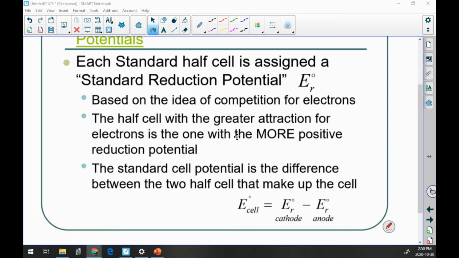What we're going to do, instead of flipping and changing the sign, we're just going to remember a concept, because this is what it works out to be. Because we had to flip that one and then change the sign on it and just add them together. Well, flipping, changing the sign, and then adding is the same as subtracting. Okay. So we're going to take the cell potential of the cathode, subtract the cell potential of the anode.